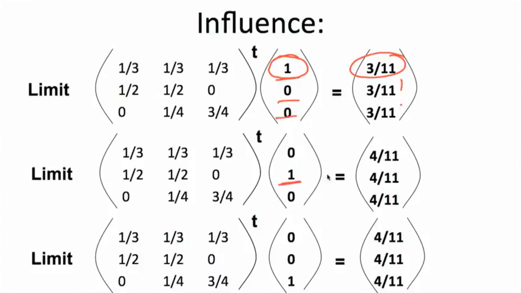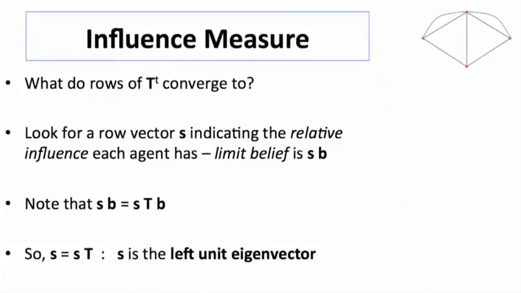If it was person two that had that belief, it would go to 4/11, and person three would give 4/11. So it's telling us basically how much eventual weight in the final belief of society each person's initial belief has. It's a very compact and simple measure.